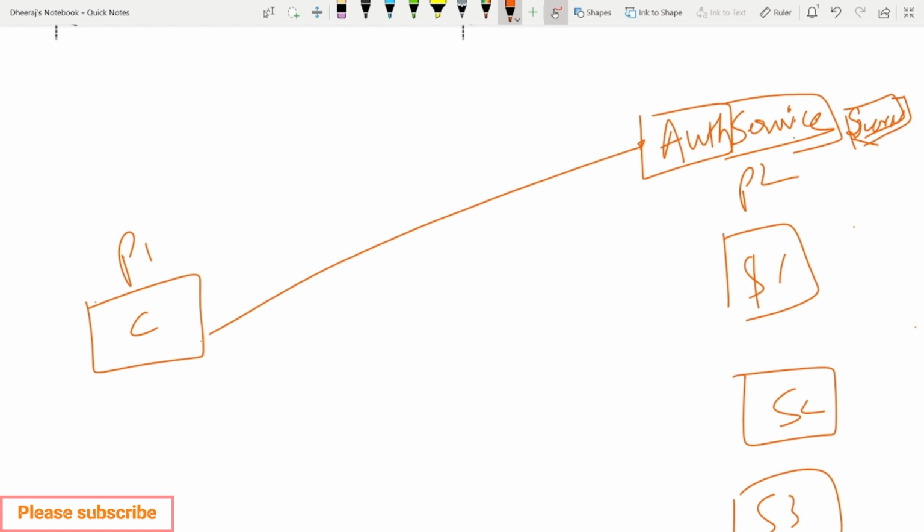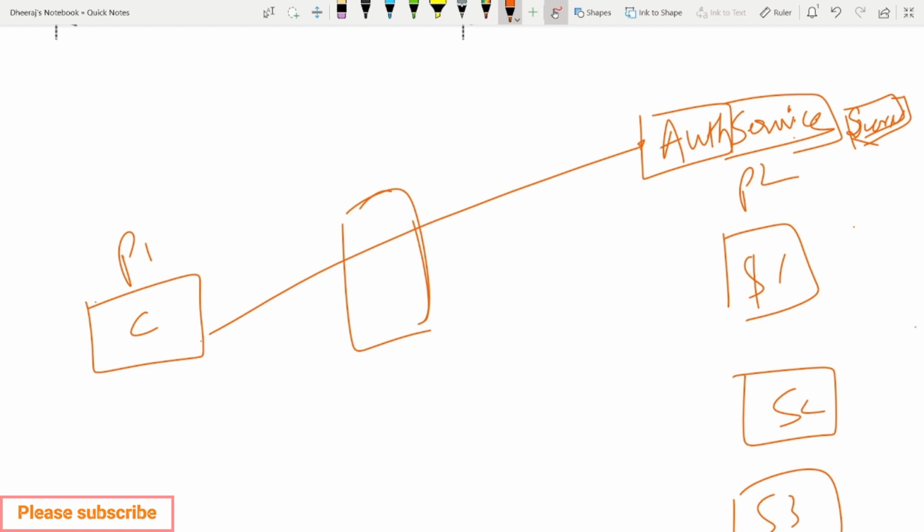So the customer has passed the user ID and password, and this request has gone to the auth service. Maybe there's a load balancer here. After looking into the request, it passed the request to the auth service to authenticate it. They have checked the user ID and password are correct, and they prepare one JWT for it.